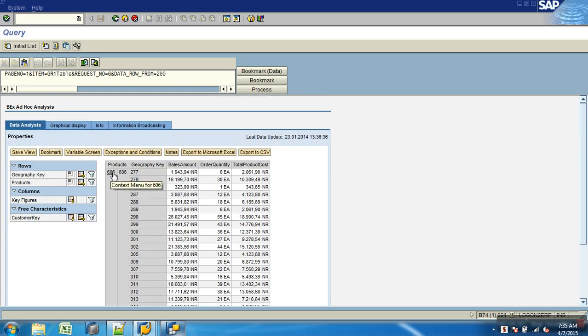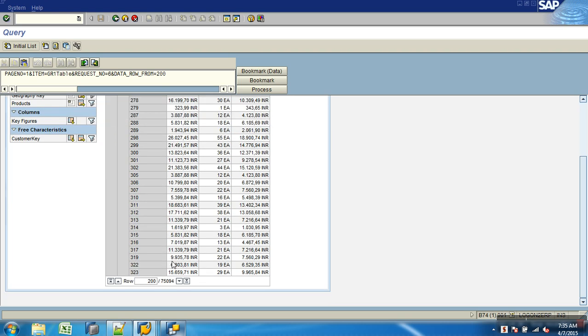Okay, now look at this. For this product, it has transactions in a lot of countries, that's why multiple rows. And it will show the result.